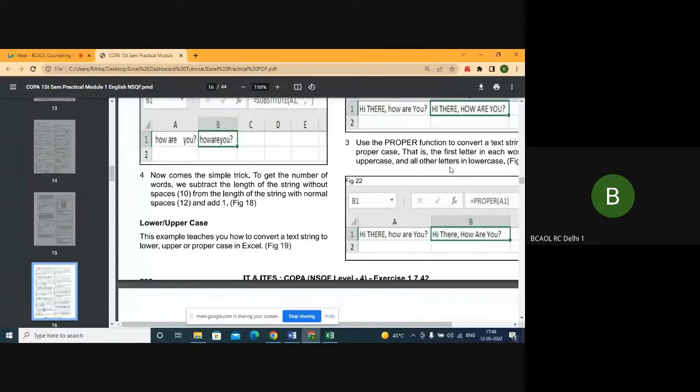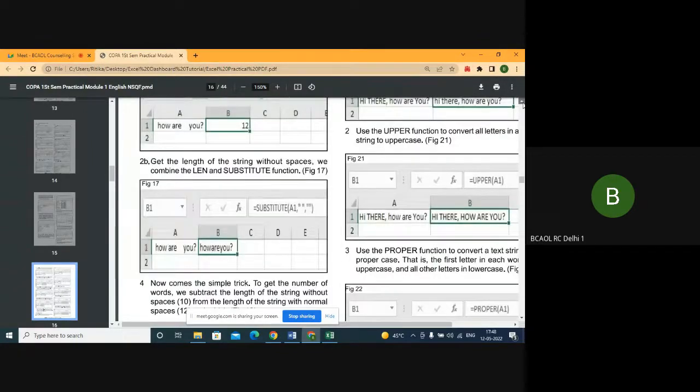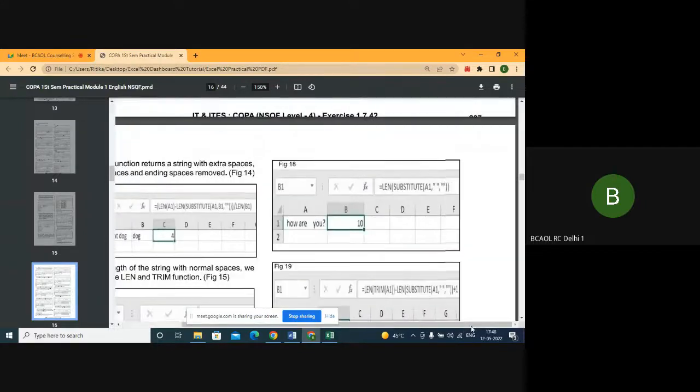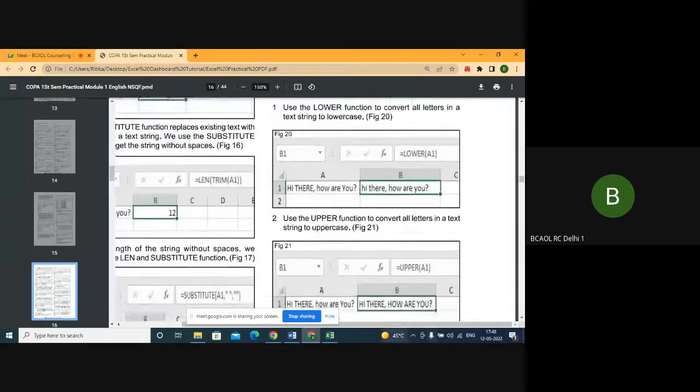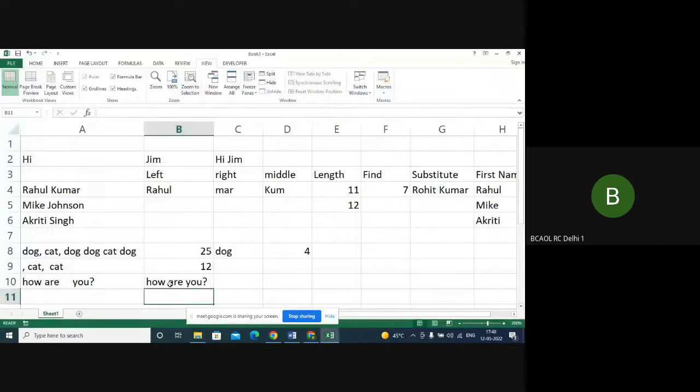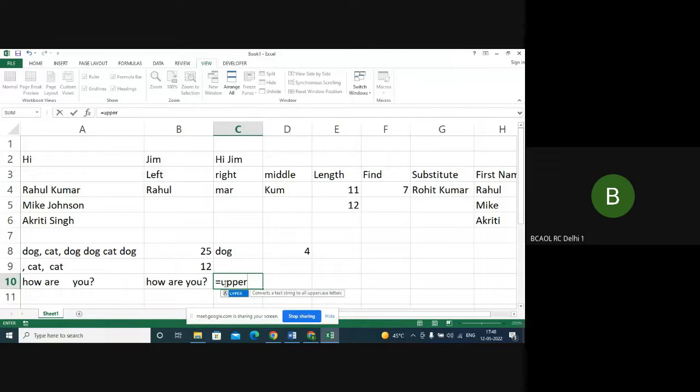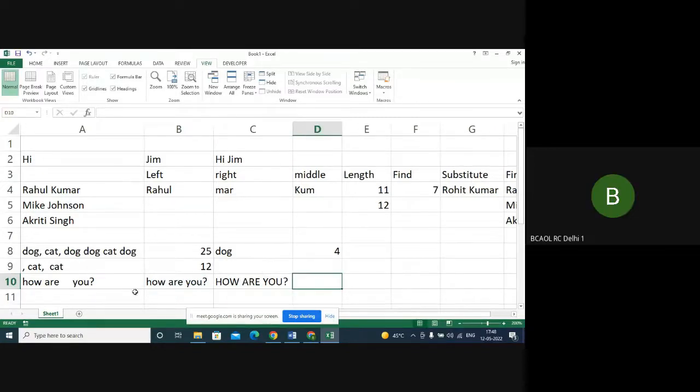Then you also have the uppercase and lowercase functions. What do uppercase and lowercase do? Suppose I want to write this thing in uppercase. Uppercase means capital letters, right? And lowercase means it is already in lower.